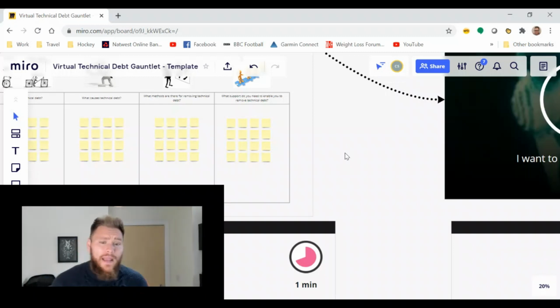I hope you enjoy playing this game with your teams, and unfortunately this game won't actually go live on the Myroverse until November apparently, so if you'd like to access this game then just reach out to me and I'll send you a downloadable copy of it that you can then upload to your own instance of Myro.